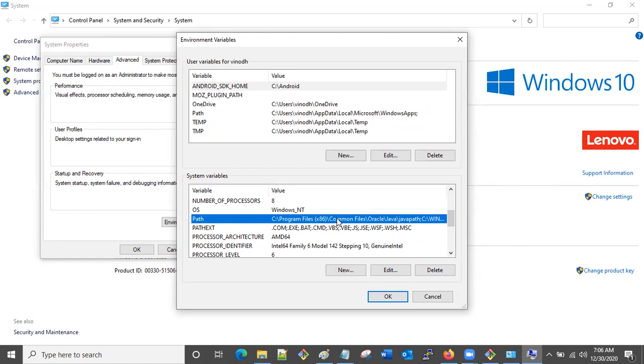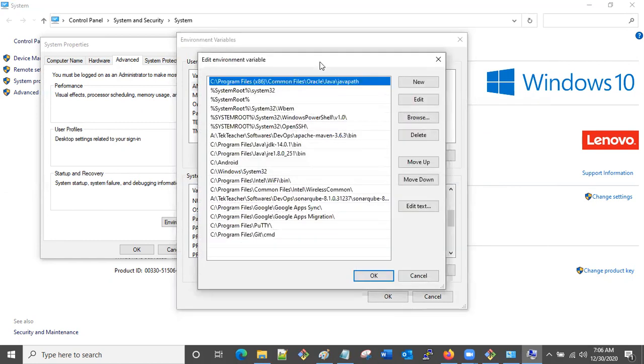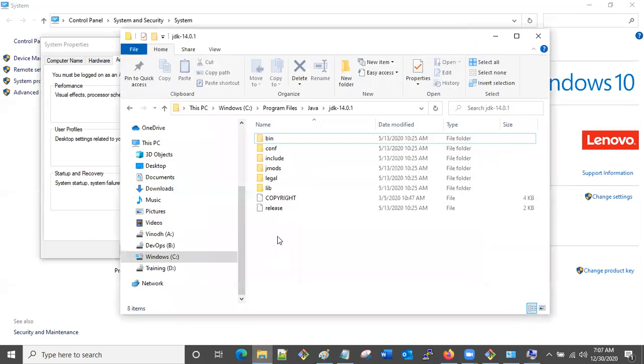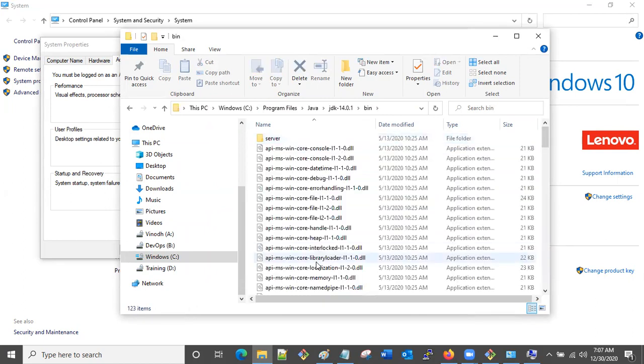Now select this Path and click on Edit. Once you click on Edit, it will open in a new window like this. Here you have to add three entries. What are they? Maven, Java, meaning JDK and JRE, three things. That too, including the bin folder you have to add, guys. See, JDK previously I selected up to here only, no? Now you have to include the bin. Exact path means you have to include the bin folder. Now see, the bin is included.